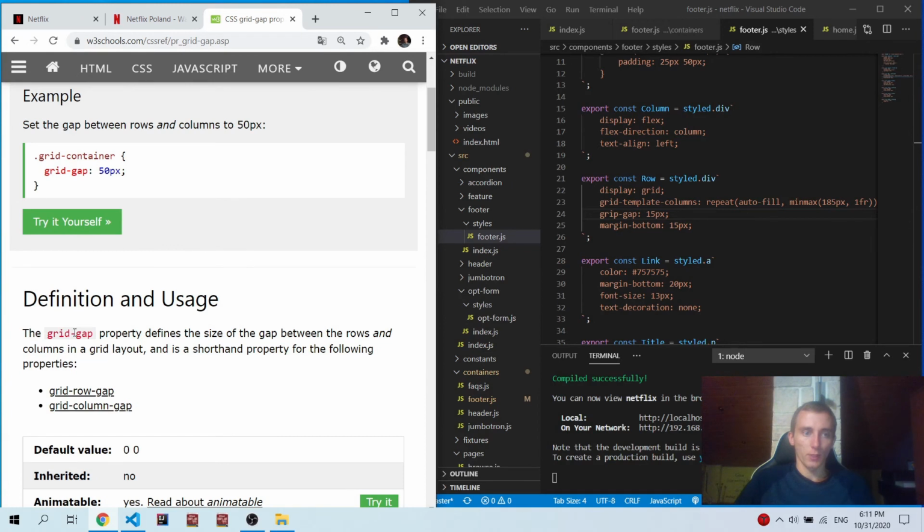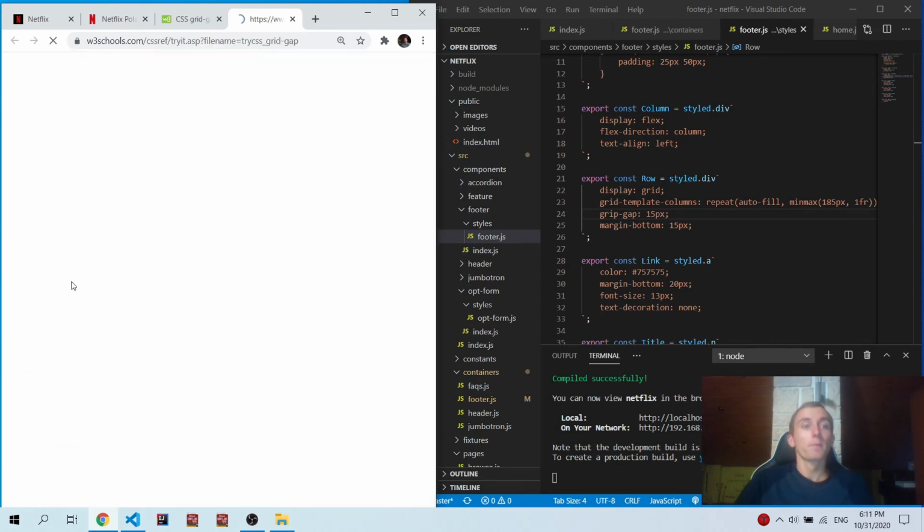The grid gap property defines the size of the gap between the rows and columns in the grid layout and is a shorthand property of the following. But it's not working. It's not working.